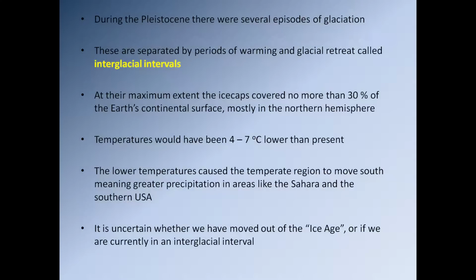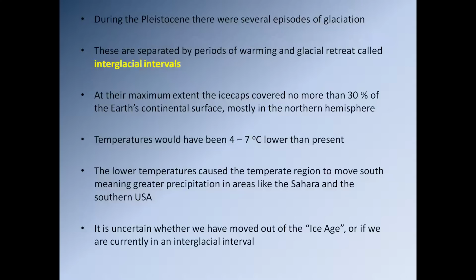So during the Pliocene, there were several episodes of glaciation. So it wasn't just one big glacial event. These episodes of glaciation are separated by what we refer to as interglacial intervals. So these are periods when the Earth's climate actually warmed up a little bit. So you'll see the glacier expand during a glacial event, and then in the interglacial the global climate will get a little warmer for a while, and you'll see the glaciers begin to retreat a little bit. Then the interglacial will finish and the glaciers will advance again.